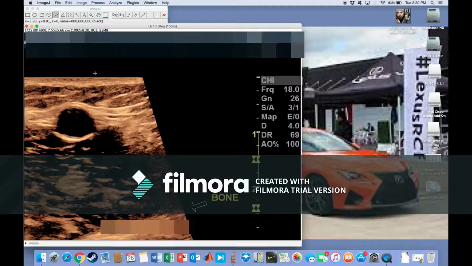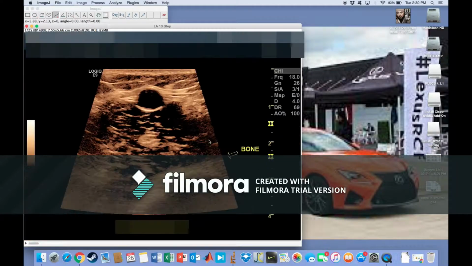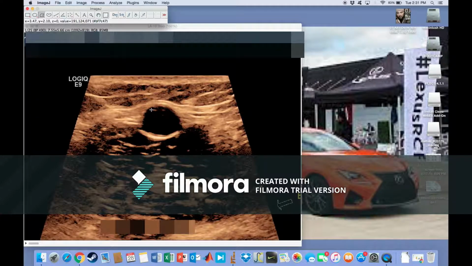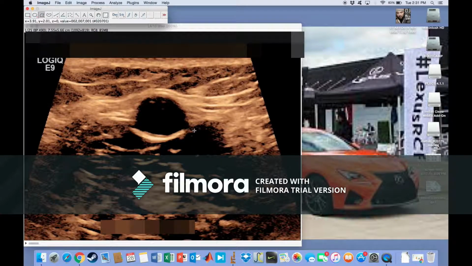So I'm going to click off of that line and zoom back out. From now on, I will use the polygon selection. This tends to be the better one instead of using the oval or the rectangle, in my opinion, just because you can make cleaner lines and actually outline something that is more of an odd shape. So I'm going to zoom in and show you how to do the artery specifically.